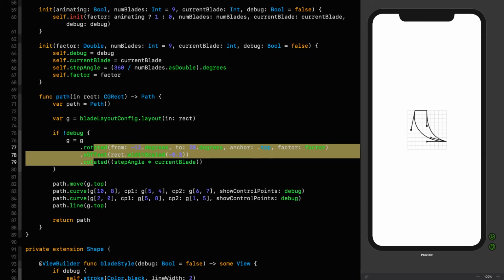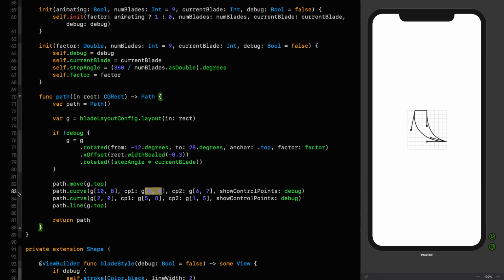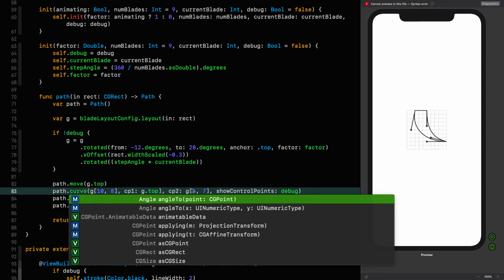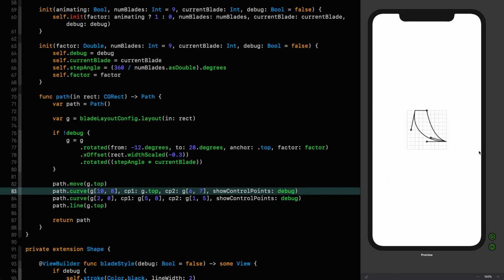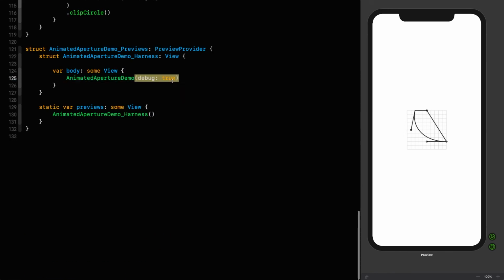We can change the shape. Let's try to do that. Let's say that we want it to be straight along this edge instead of curved. So let's say that control point 1 is equal to the top where it originated, dot top, and control point 2 is equal to where it is at the end, that tip, which is 10.8, 10,8. We've got our straight edge. We come down here. We set that to false. We've got all our blades back. It's a nice looking design.